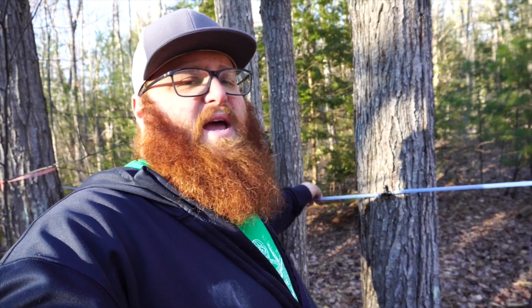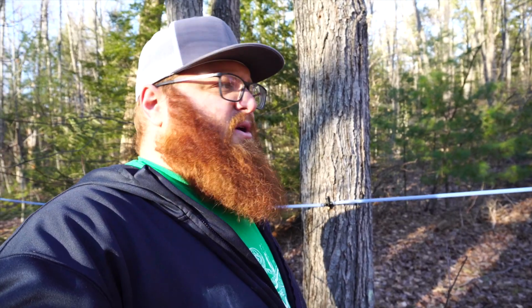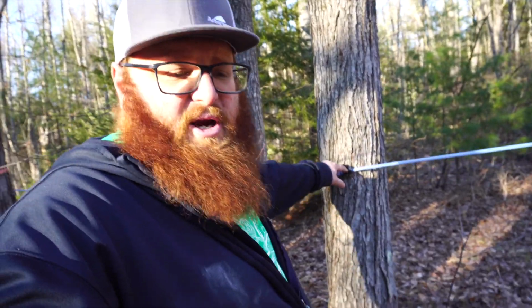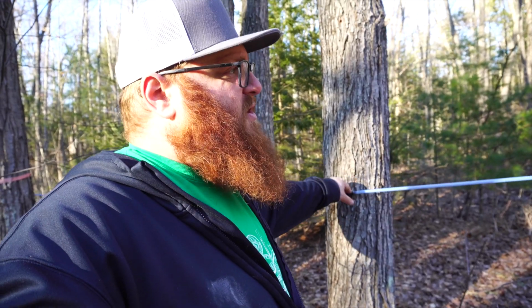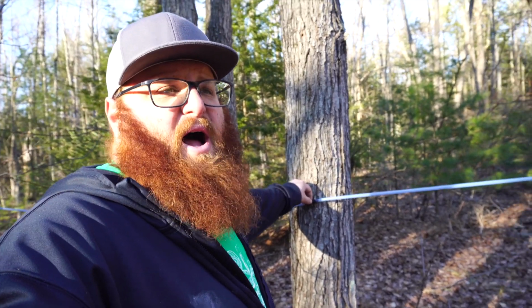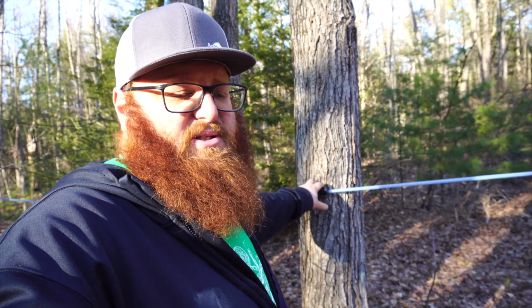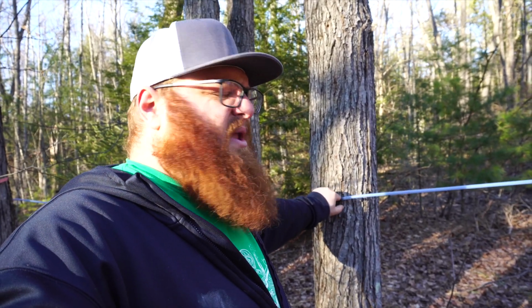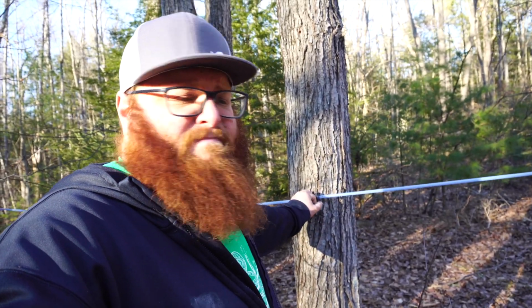So I might just end up pulling this whole line and rerouting it a little bit better for next year. This line itself was run between like 7 trees and could have been done better. So lesson learned, I should have checked this earlier. It makes sense now why we weren't getting any sap in that bucket, even though there were 7 trees on this line. Sap production was really low and I thought it was just because it was an off year. We didn't have a lot of snow, but the other trees were making a decent amount of sap. It was just this line. So I should have come through and checked it. It's my fault, but that's what it's all about, learning on the homestead.